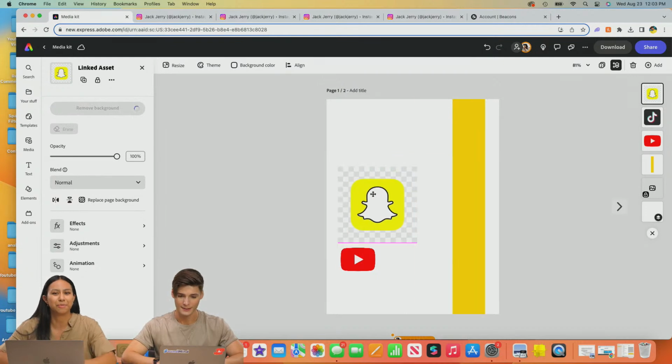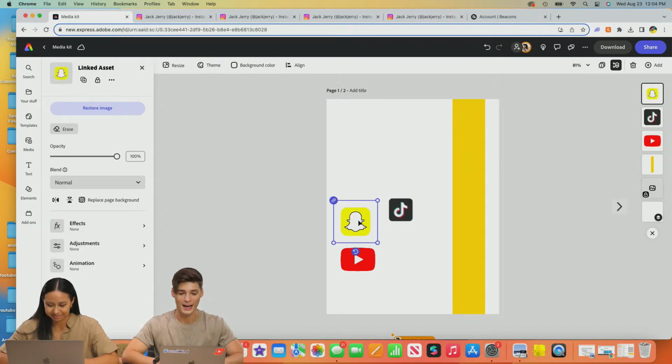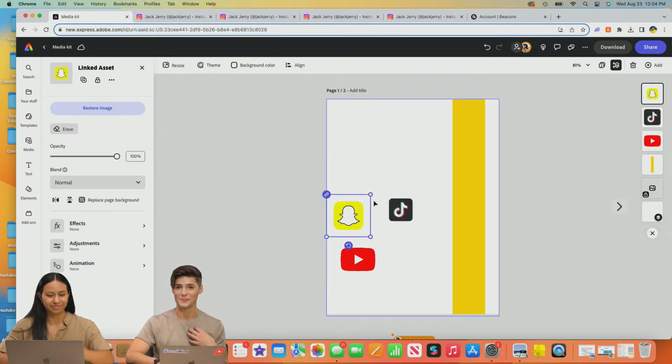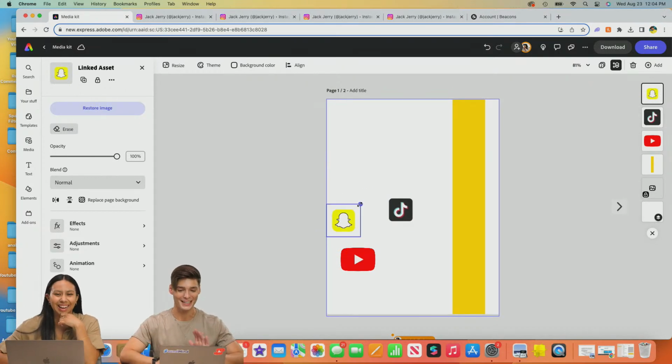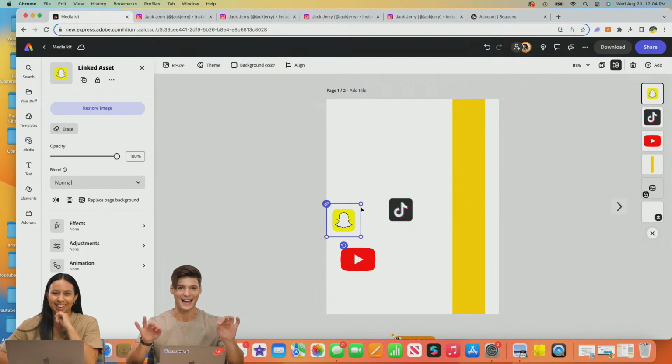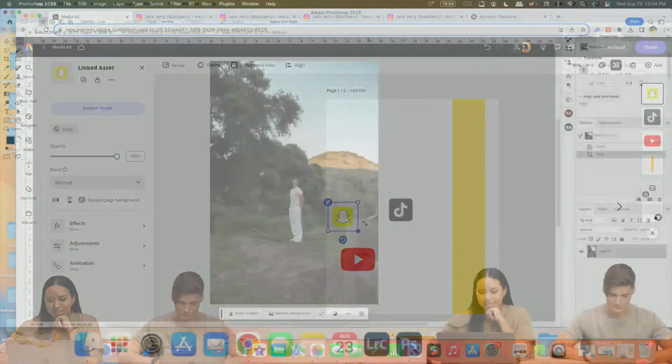Yes. I love that remove background. It literally saves my life. Awesome. And with one click too, because I have tried Photoshop. It scares me. I feel like you're the pro at Photoshop or Illustrator and stuff like that, but to me, it scares me. I need one button, one click, and I'm set. Awesome. Well, while you do that, we can hop on over to my screen here.